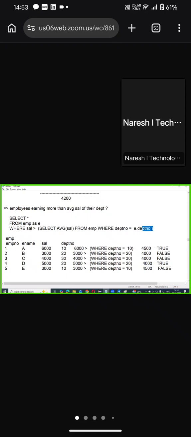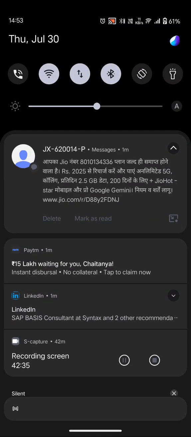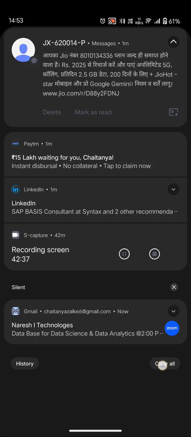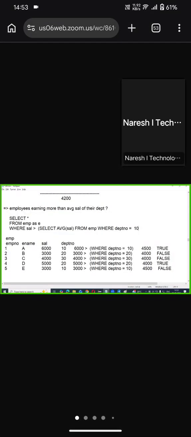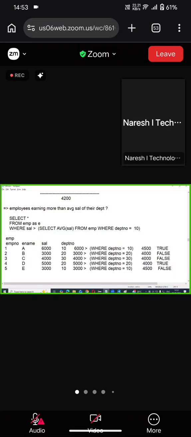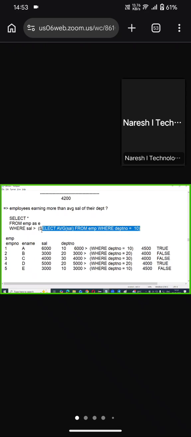Here, this value is coming from the outer query. If the inner query refers to values of the outer query, then it is correlated. If it is not referring, like when you give 10, then it is a normal subquery. If it is a normal subquery, first the inner query is executed and replaced with the value, then the outer query is executed. But if it is correlated, it is executed for every row.